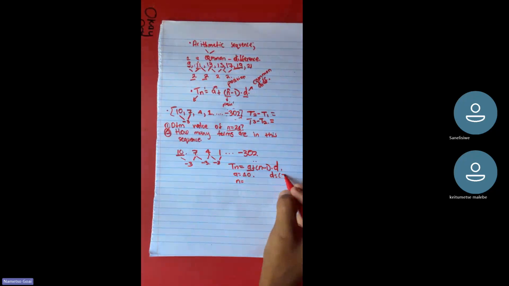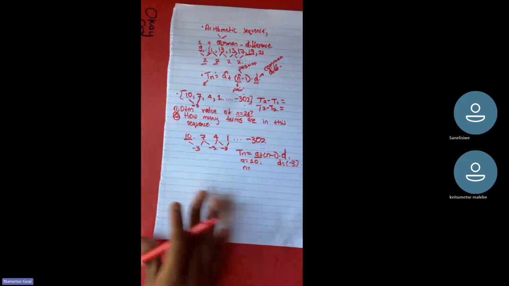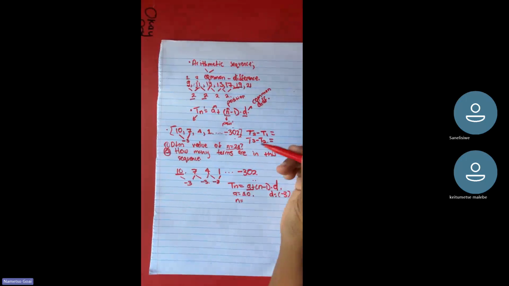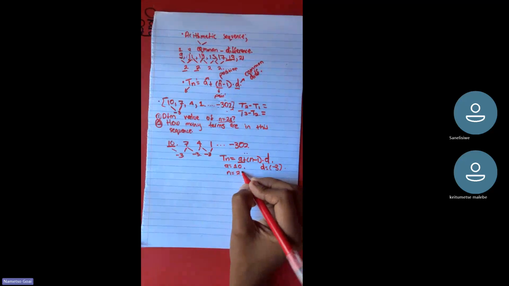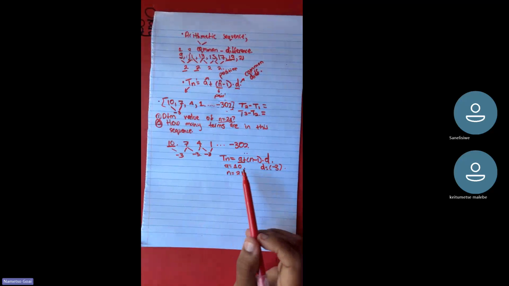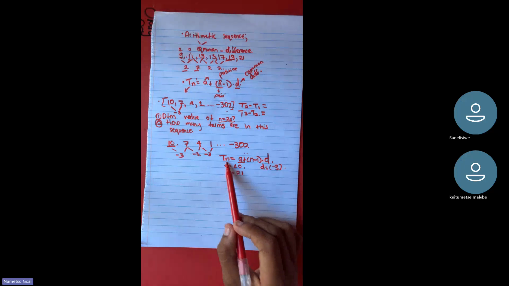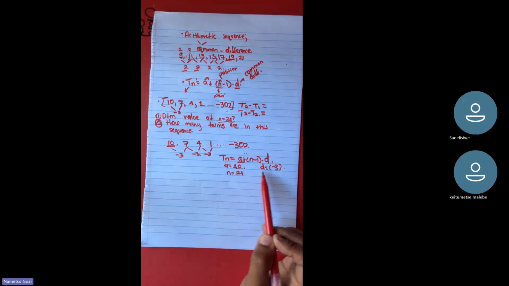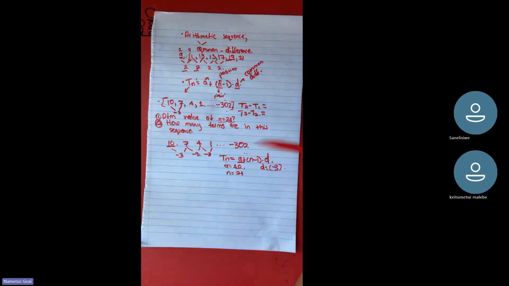We know that the d is minus 3, right? So they're telling us, what is the value of position 21? If n is equal to 21, what is the value? So they already gave us n, for 21. So all that we have to do now in order to find our tn is substitute all these values into this part over here. Do we all get what's happening over here? Yes.